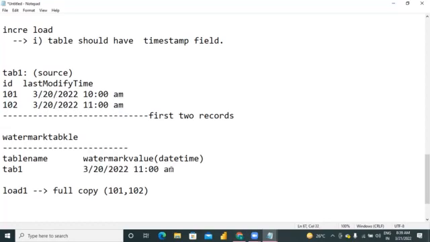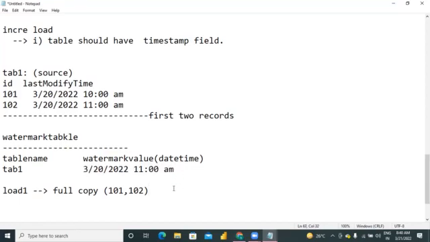Update. Your pipeline has to update that. When I run the pipeline the first time, what should happen? It has to check whether these dates are greater than the previous watermark value, and then it has to load. Once loading is completed, the watermark value should be updated with the last modified time.